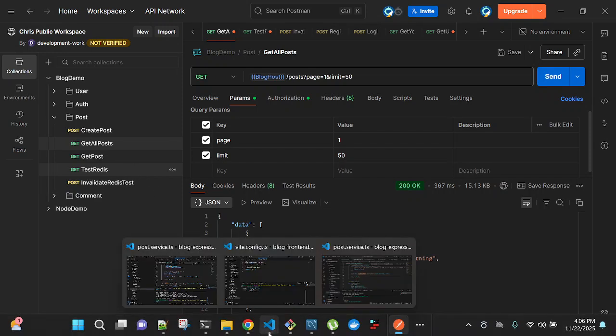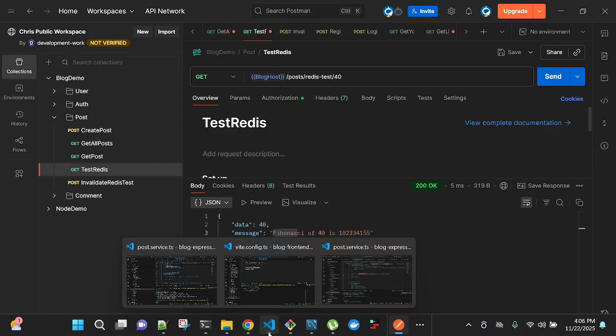It is going to take long to return data. Then I'll test it without Redis and with Redis. You're going to see the difference and appreciate the concept of Redis. So let me just quickly create it.